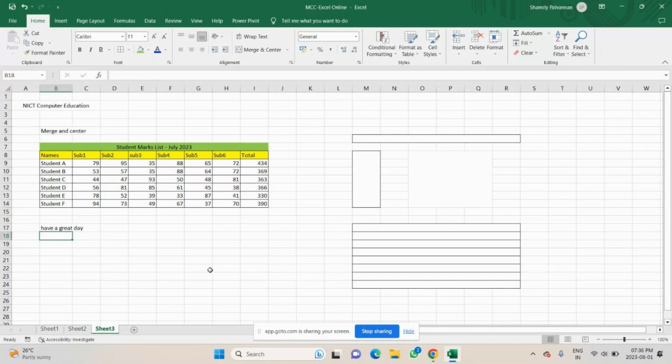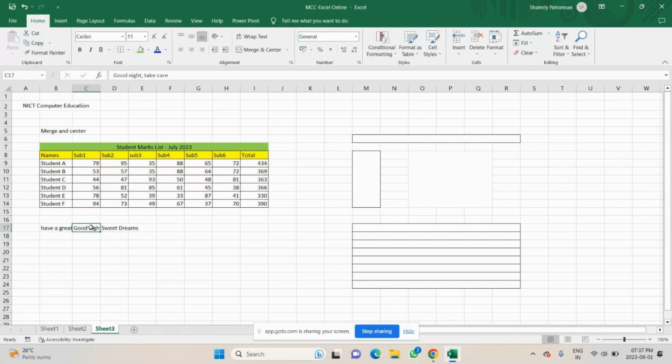In the next cell, I'll type here: good night, take care. This is what I'm typing. Enter. Now I cannot see what the content is here. I can see it in the formula bar, but I cannot see it here. Now, good night, take care is done. I'll go for this and type here: sweet dreams. So I cannot see the take care that I've typed here.